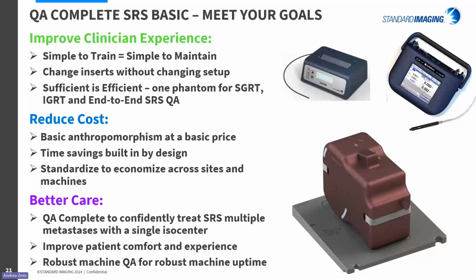Before moving on, I just want to take a quick moment to summarize how well our detectors with electrometer and the Lucy EA are an excellent basis for an efficient QA program, as they are used during commissioning and afterwards for monitoring the SRS program. What is easy to train is easy to maintain. What is sufficient is also efficient. What is reliable and repeatable is also robust, so you can simplify to standardize across your Linac and hospital network.